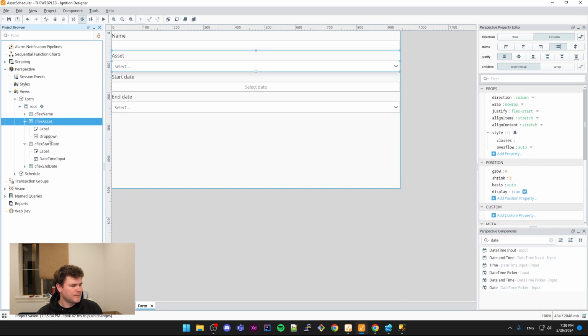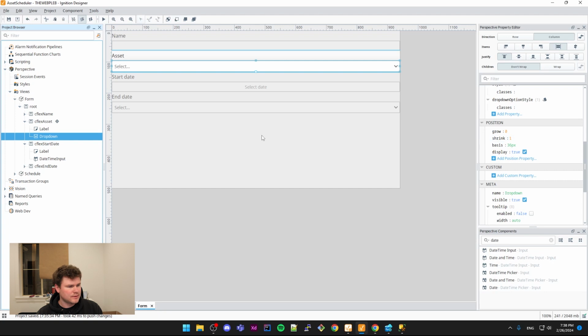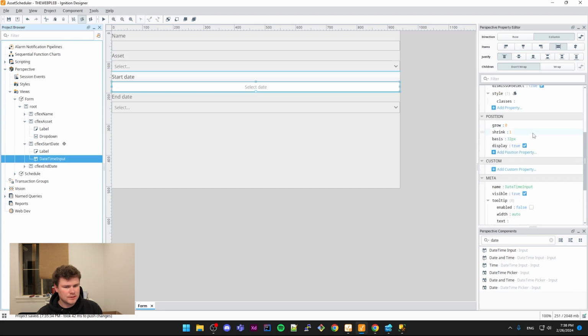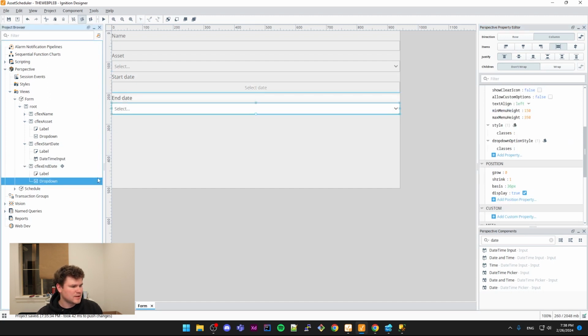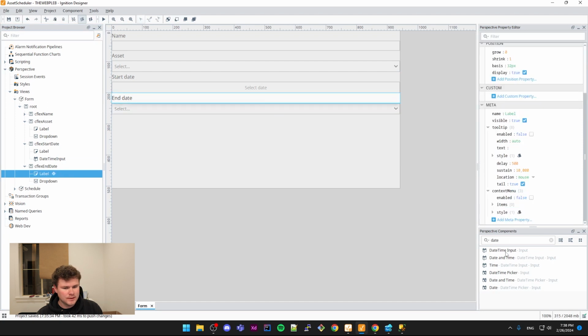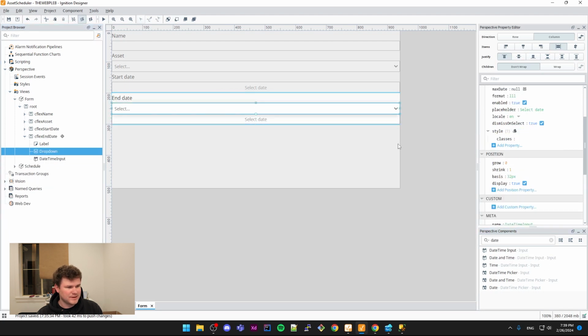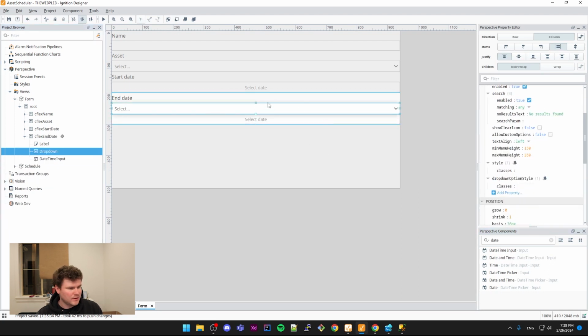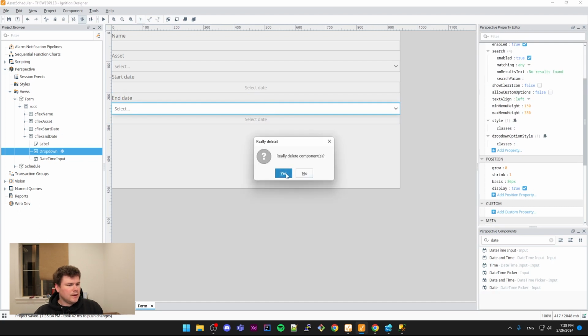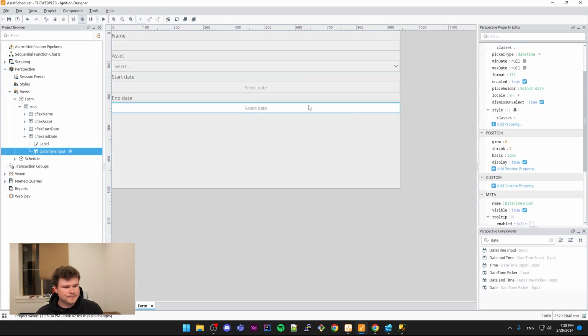So here drop down is 36 pixels. Date time here also set to 36, just so. I don't know why it doesn't default to the same size. Doesn't make sense to me. And I think I might have OCD, so I need to fix that kind of stuff, even though it doesn't really matter. Okay. Again, I'm speeding through this because this is not really the point of this video.